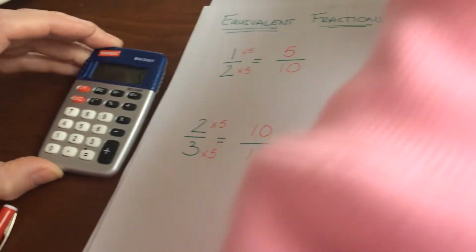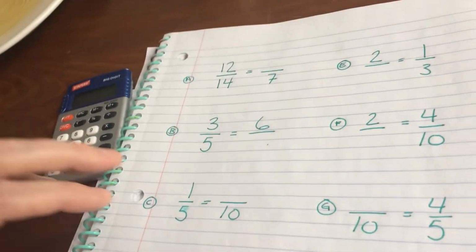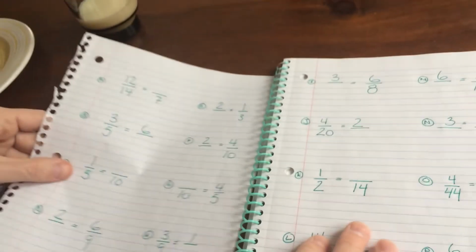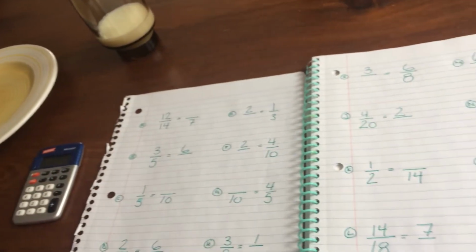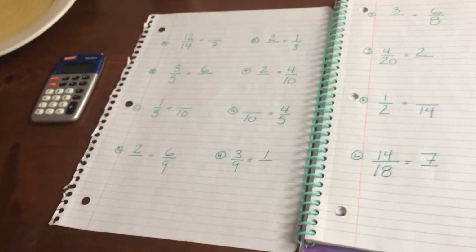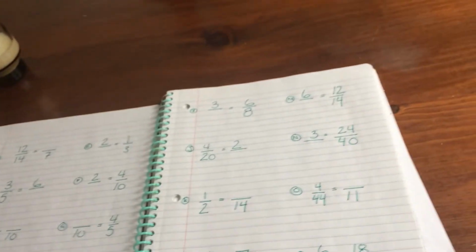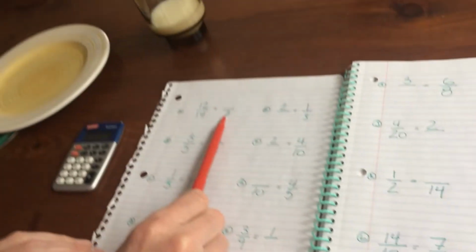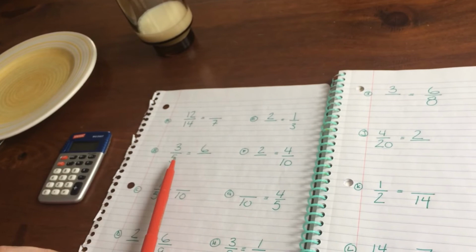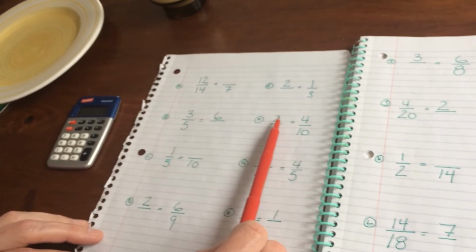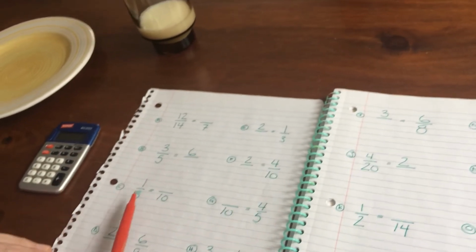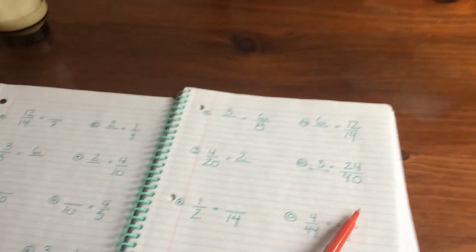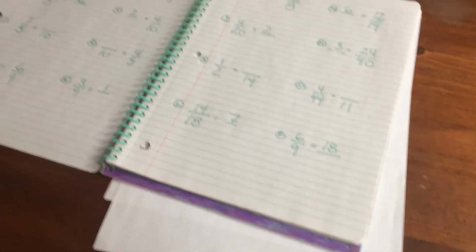Okay. Today's work, we'll have these 2 sheets. We'll take a picture of those and put them up on Instagram. And same thing. I got a 14. How did I get from 7 to 14? How did I get from 3 to 6? What did I multiply 2 by to get to 4? What did I multiply 5 by to get to 10? So try to fill in all these little gaps to make equivalent fractions if you have a calculator at home.